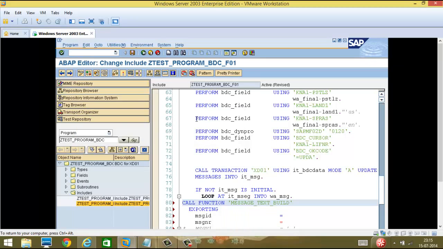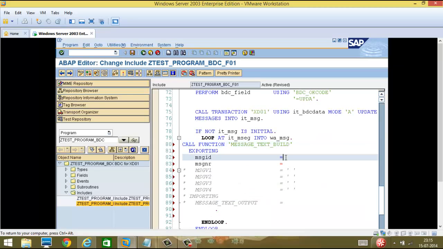So this is one function module, the other one is format underscore message. So again it's an interview question. So W underscore MSG hyphen MSG ID, underscore MSG hyphen MSG NR.